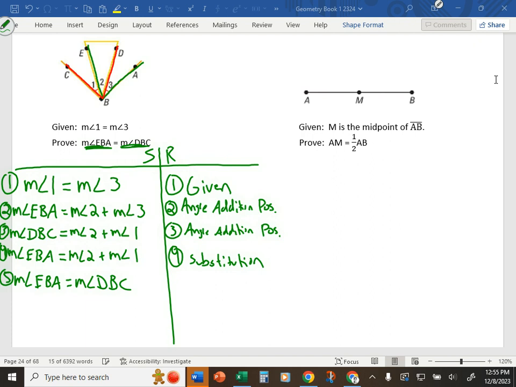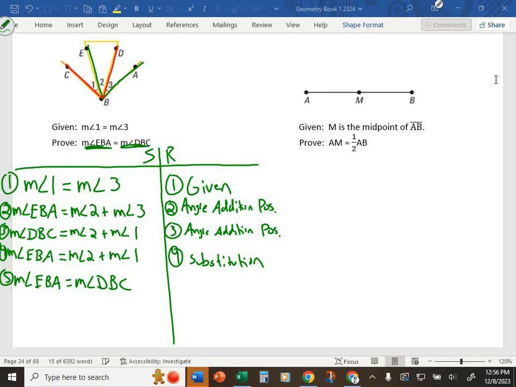Could you use the addition property for 4? Why do you say we use the addition property? Well, if A equals B, let's say the measure of angle 1 is A, and measure of angle 3 is B, and measure of angle 2 is C. And if A equals B, then A plus C equals B plus C. Right, we didn't add anything to this equation. We didn't add the same thing to both sides. We replaced something. So it would not be the addition property.